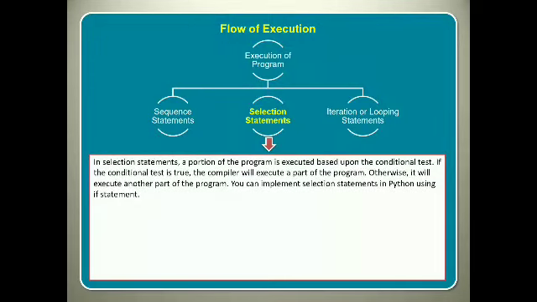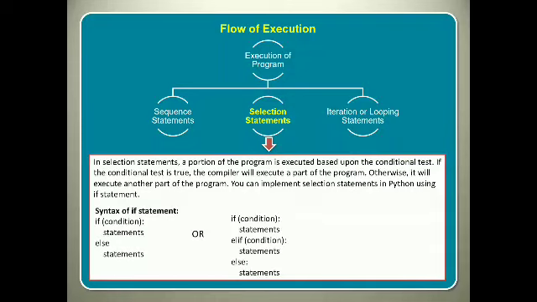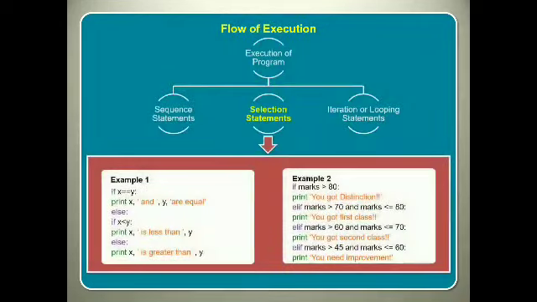In selection statements, a portion of the program is executed based upon the conditional test. If the conditional test is true, the compiler will execute a part of the program, otherwise it will execute another part of the program. You can implement selection statements in Python using the if statement. Syntax of if statement is as follows. Here are a few examples of selection statements.